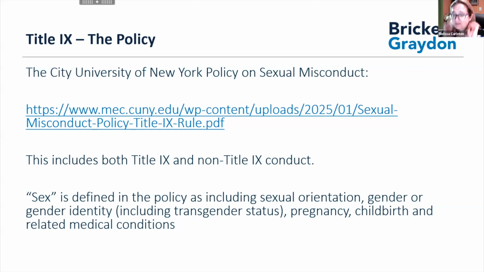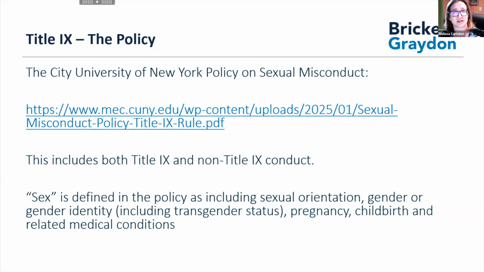All right. So we have both Title IX and non-Title IX conduct that is covered by the policy. And that's because Title IX, as a federal law and set of regulations, prescribes very closely what is prohibited by Title IX. But that being said, there's other types of sexual misconduct that are still not appropriate to happen on your campus. And so we don't want to limit it to just what the federal law requires. We do have more types of behavior that are included in this policy. So just know that if you went to go read the Title IX regulations, you may think, wow, this is pretty narrow. Your policy is not nearly as narrow.